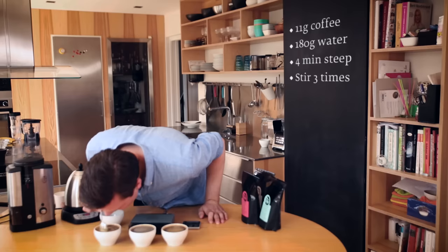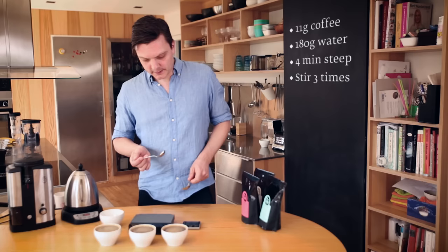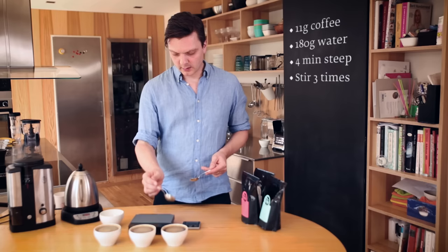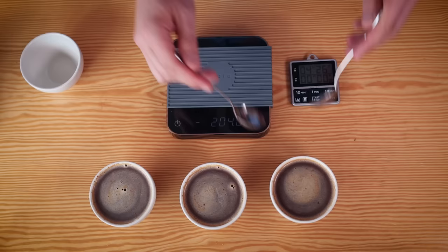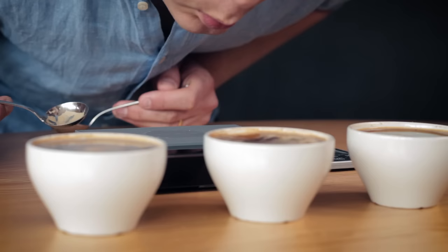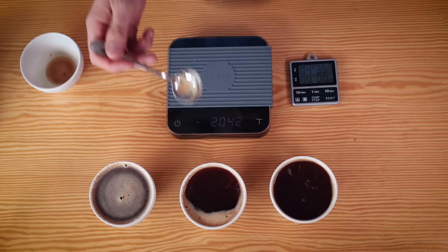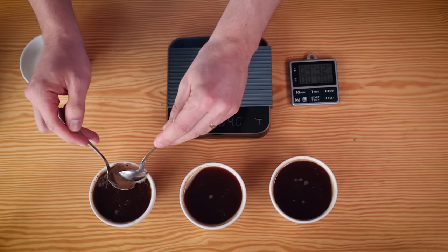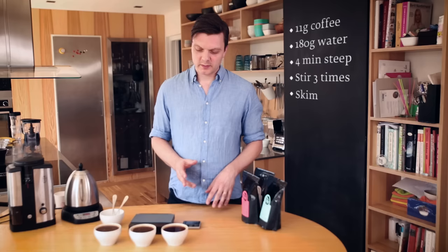This one smells like sweet milk chocolate. The reason why you smell when you break the crust is because a lot of the aromas are released at that moment, so it's even easier to evaluate what it smells like. Now I'm going to skim the foam off the top because it tastes quite bitter and has a lot of particles in it — just like with the French press, use two spoons and skim it off. If you find that difficult, just blow on it and use one spoon to take the foam off, like you would when skimming stock. If you want to follow the protocol strictly, rinse the spoons between each cup, but this is a home cupping so I'm not so picky.